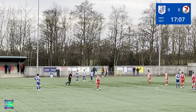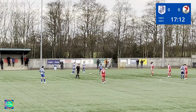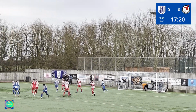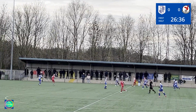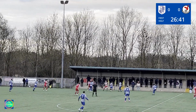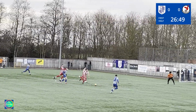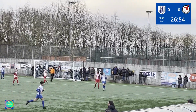It looks like Mitch Hahn is going to take it, although Sota's still there and so is Joe Dearman. In fact, those two run away and Mitch Hahn does take it, chips it up, header from Jack Grosvenor into the back of the net, but he's denied a debut goal for Ware by a linesman's flag on this near side. Leighton Town get the ball back down the line by Williams to Watkinson. Grosvenor does a decent job of policing him and Mitch Hahn comes away with the ball. Looks for Liam Dawson, chips it forward. Here's Liam on the edge. He's got Joe Dearman on the right hand side. There's Joe Dearman in the box onto the left foot and well saved by the goalkeeper.